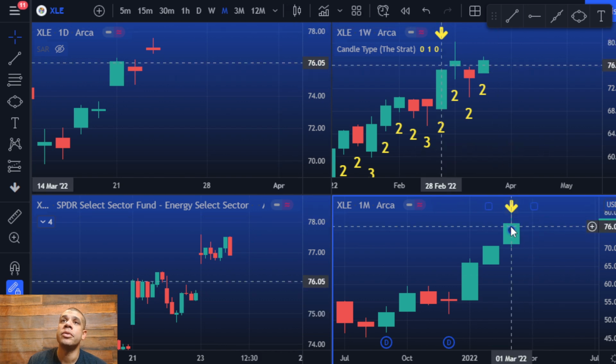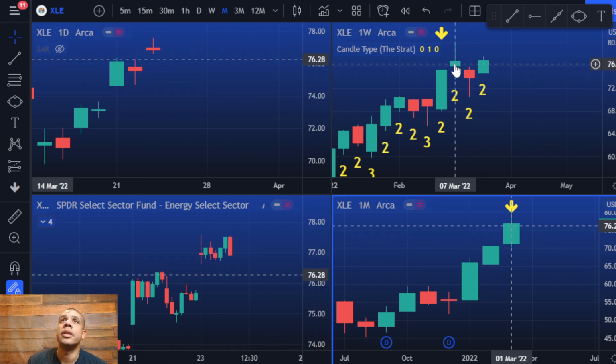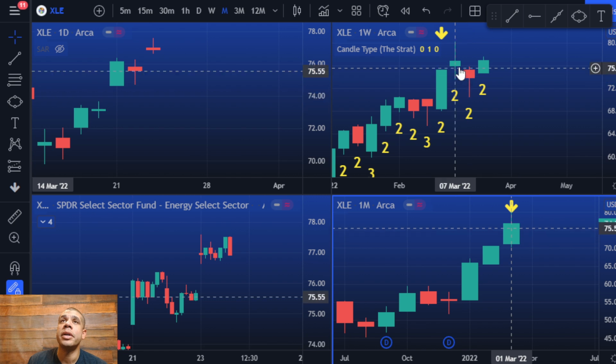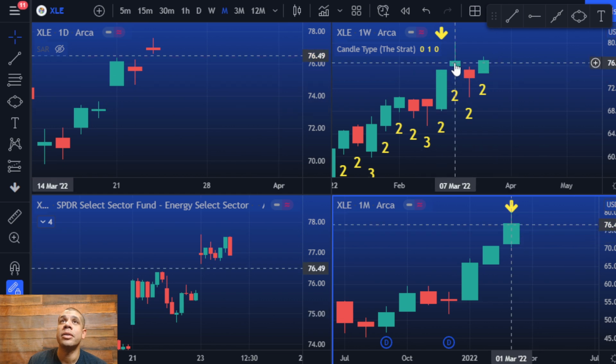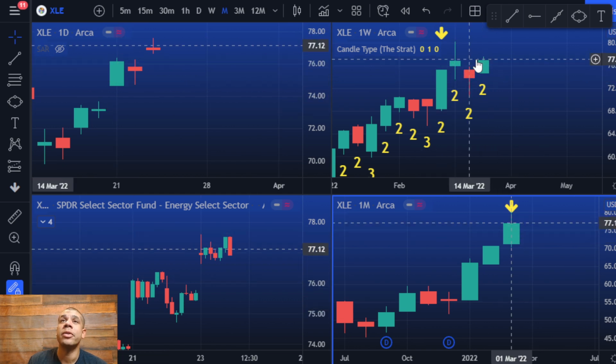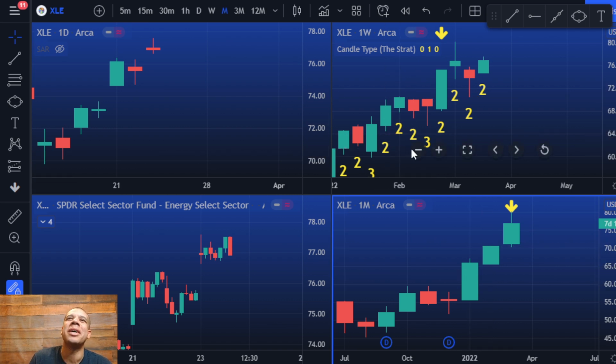Month is still green, but on these weeks, 2-2 reversal back down on the week, 2-2 reversal back up into the green. Reversal back into the green. Does that make sense? That makes sense. Let's look at it one more time. Let's slow it down one more time.